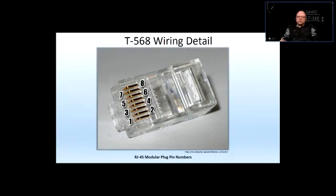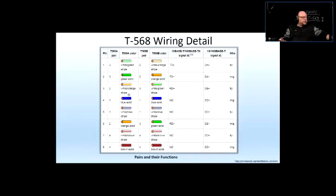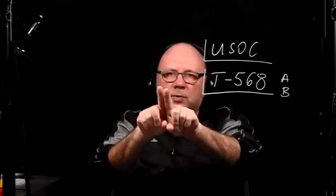Pair number 2 is also the same as USOC and as T568. Pair number 2 just surrounds pair number 1. It just goes outwards. So that's orange. See here? So here's pair 1, here and here, and there's pair 2 here and here. It just goes outwards. And when it comes to counting the pairs in the USOC configuration, you just go 1, 2, 3, and 4. Just keep going outwards. So that's the USOC configuration.